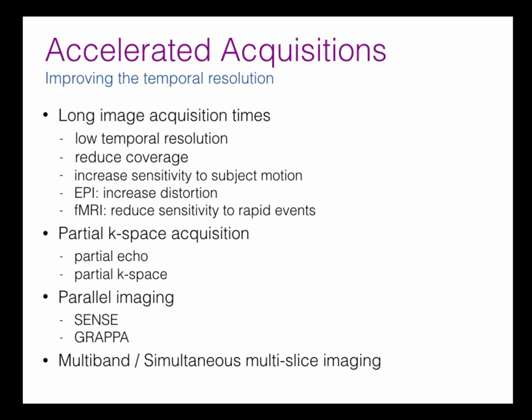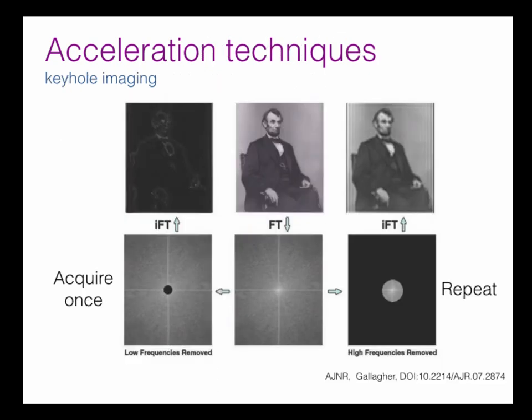So what's the alternative? Well, in the last 20 years or so, there have been some developments for accelerating the acquisition process. The first one, which is really not all that smart, is to basically just acquire a small chunk in the center of K-space. And that way you can speed up the imaging process. But the problem is that you end up only collecting the low spatial frequencies, and you end up with a significantly blurred image. So I think we'll just dispatch that one pretty quickly.